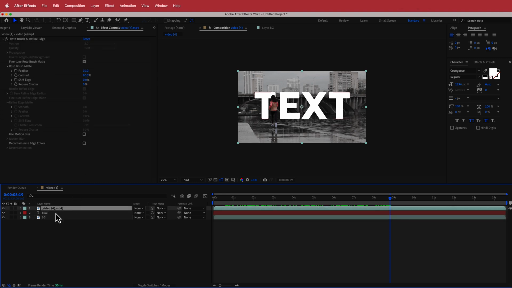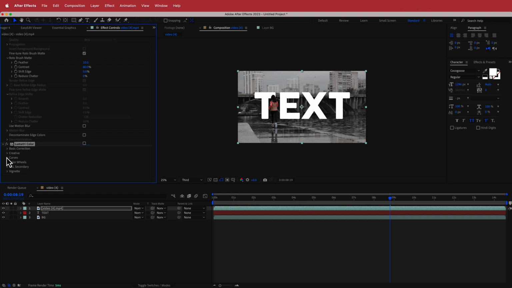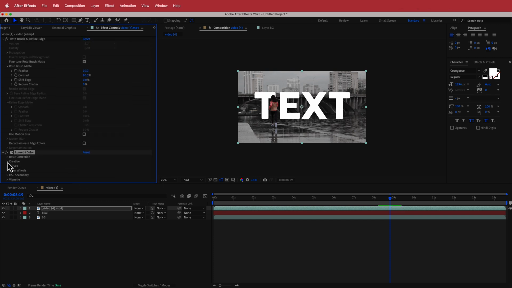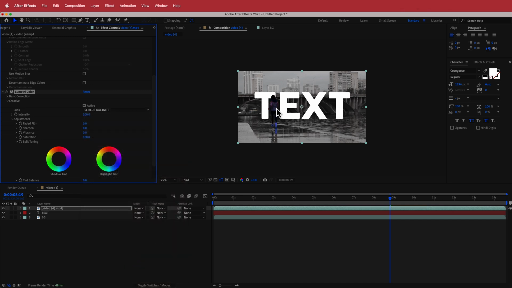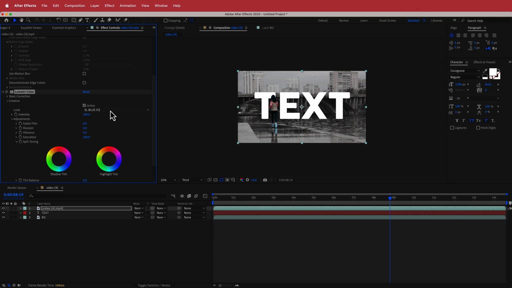So with the main layer, the runner layer, we can search for another effect, which is called Lumetri Color. And once we go into here, you can add some presets, or you can import your own LUTs if you want. So if you go into, let's say, Creative, and you put one of these LUTs on, you can change the color of the subject over there, and you can make them stand out a little bit more. You can either turn down the intensity if you want, or play around with any of those things.